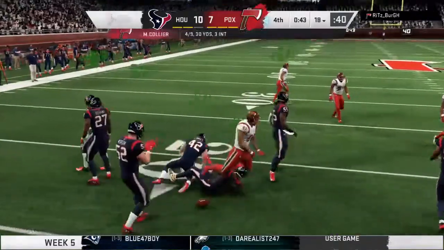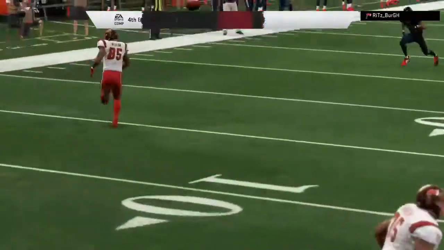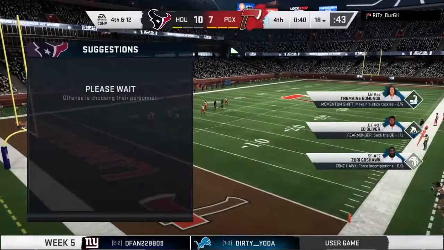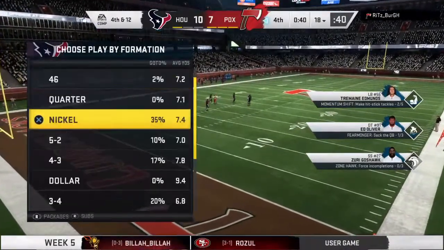And able to break one tackle, but then quickly brought down. But a nice little gain. Now the Texans will use one of their 2 remaining timeouts. That'll leave them with just 1 remaining in this 4th quarter of play.